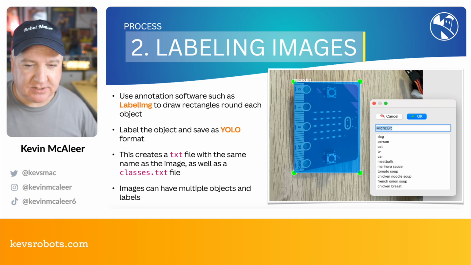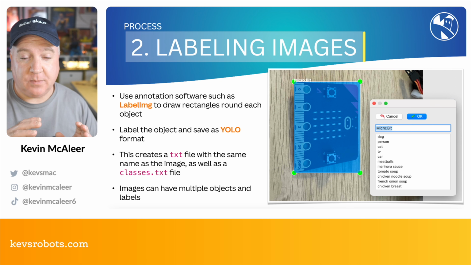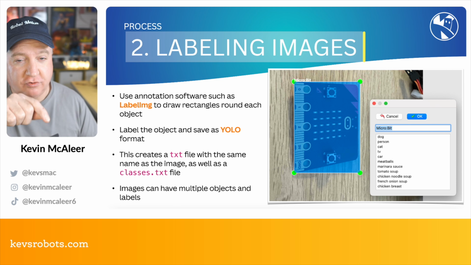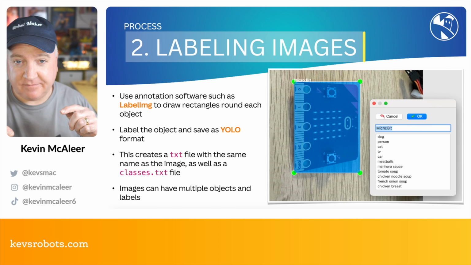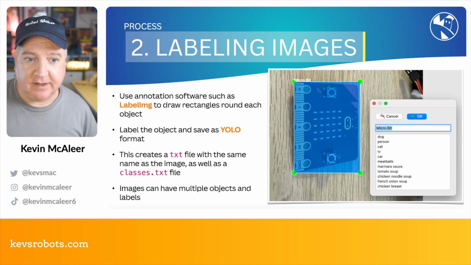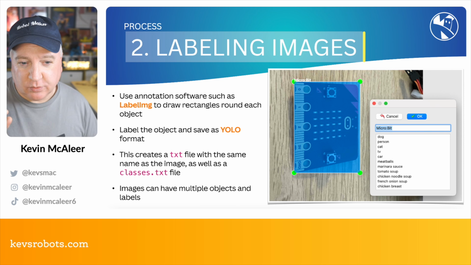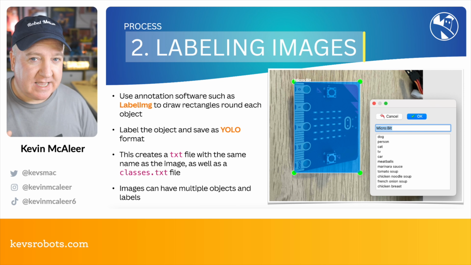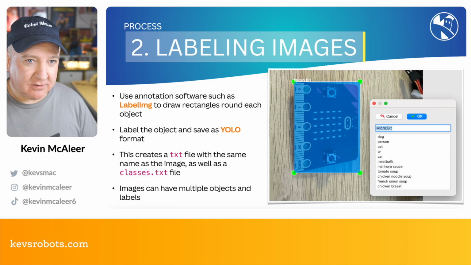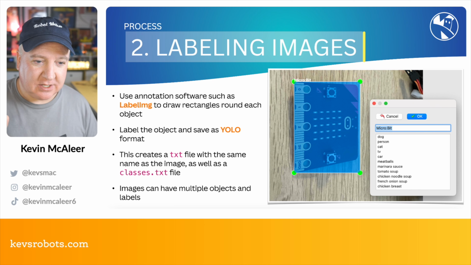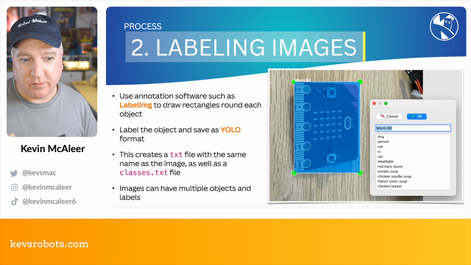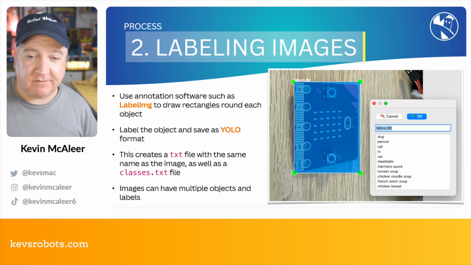So you get into a flow with this, and you can have multiple images, multiple objects in one image, and you can draw as many rectangles as you like around them and have them labeled individually. It's quite clever in that it can do that. So when you click save, it will save either as a Pascal VOC format, or it will save as a YOLO format, and I think there's another one. We want the YOLO, you only look once, format.